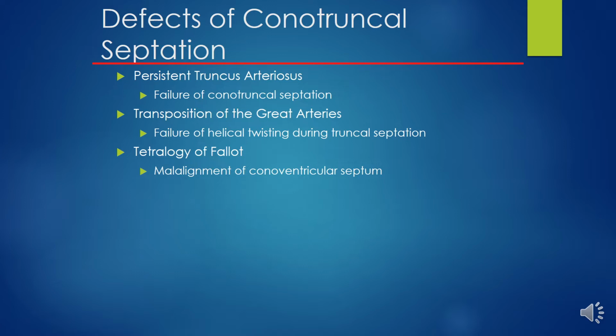And in the Van Praagh classification, A1 is where the branch PAs arise from the main PA of the common trunk. A2, the branch PAs arise separately from the trunk, wide or closely spaced, and unilateral pulmonary atresia is A3 with collateral supply to the affected lung, and A4 is truncus arteriosus with interrupted or hypoplastic arch or a coarctation.